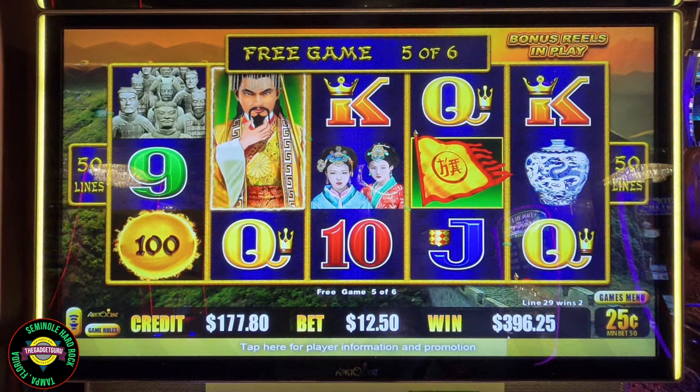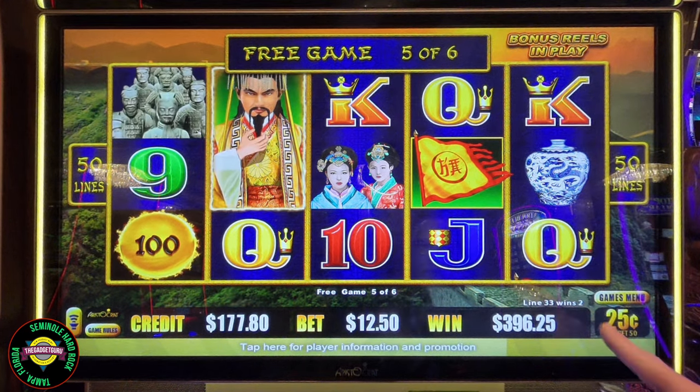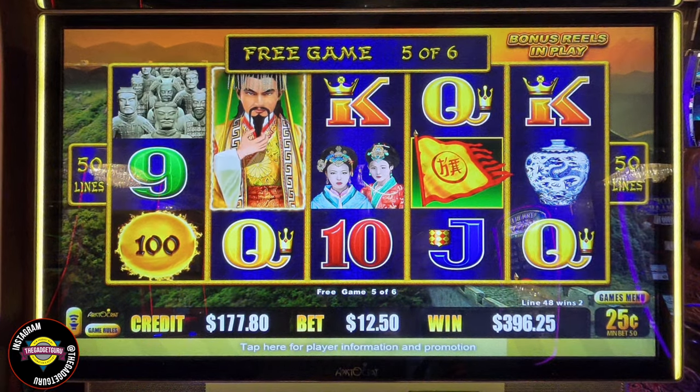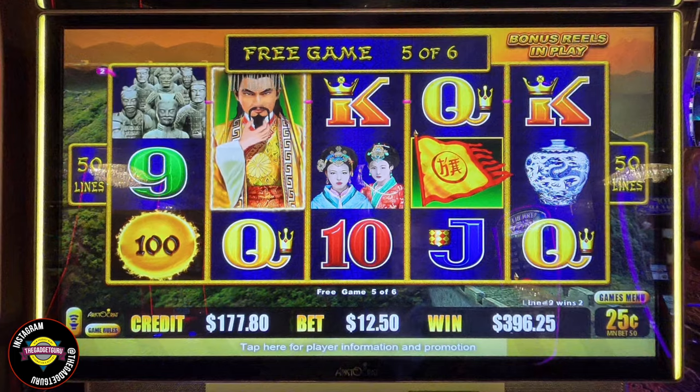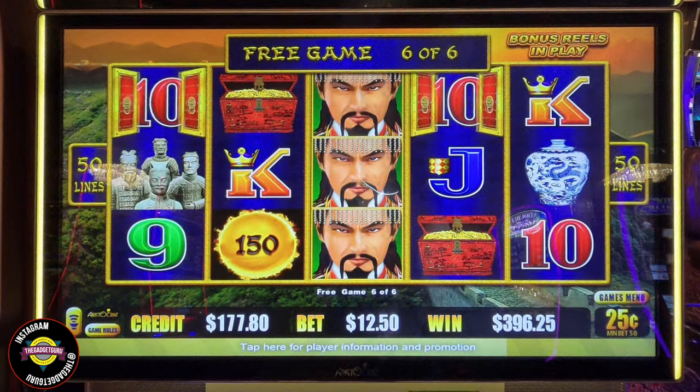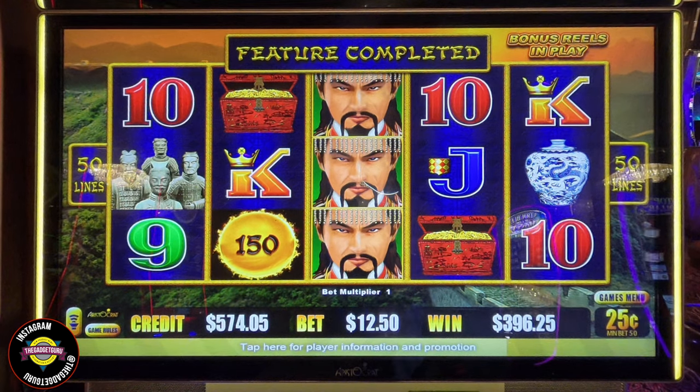I'm waiting for it. I don't want to fast spin it. See, I'm waiting for these to count through. Total 50 lines. It'll be just a moment. I don't know why it keeps doing it if the numbers are always zero. Okay, come on. Be good. No. Okay. 396. Okay.